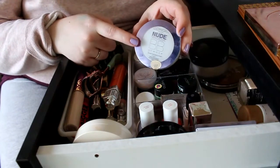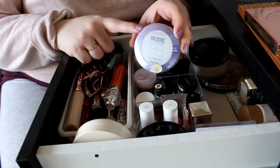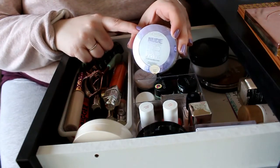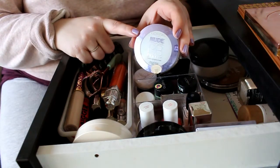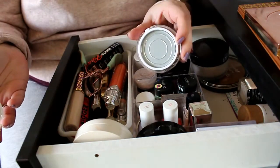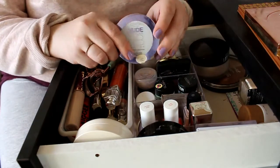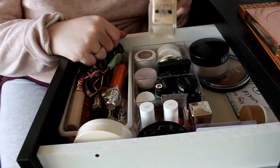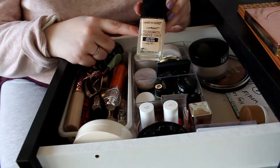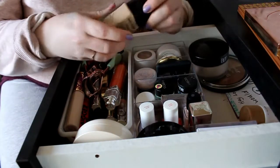The first one is this L'Oreal BB powder. You haven't seen me pull this in the last video because I decided to take it in as an extra item to work on for the whole month. And ta-da, it's empty! I'm so happy because this is an older powder to me, so it's out and gone. That surprised me because I thought I had a lot more in it.